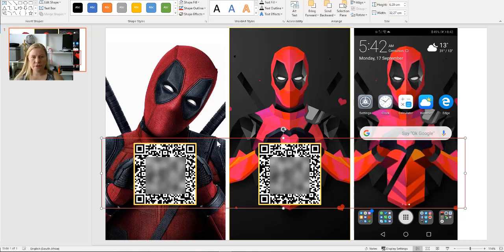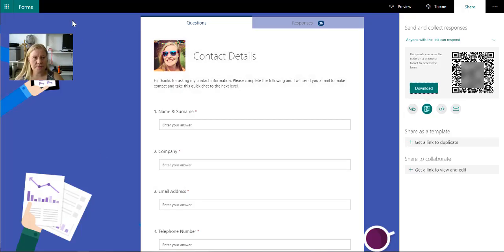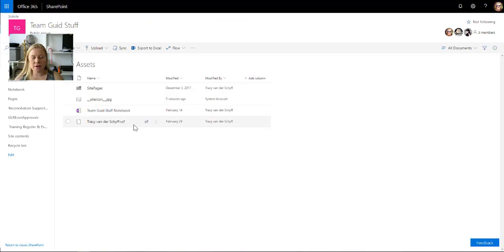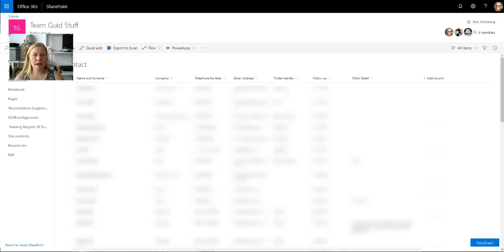So then going back to the Microsoft form, the next step was that I had to create a list in Sharepoint to capture the context. But first, I went to Site Assets and I loaded my .vcf or my V card, which is my personal contact card. So I loaded it in the Site Assets of the site where I'm going to go build the contact list. Now, the Sharepoint contacts list is a custom list that I used, and there you can see the columns that's been added in this custom list to create a contact list in Sharepoint.